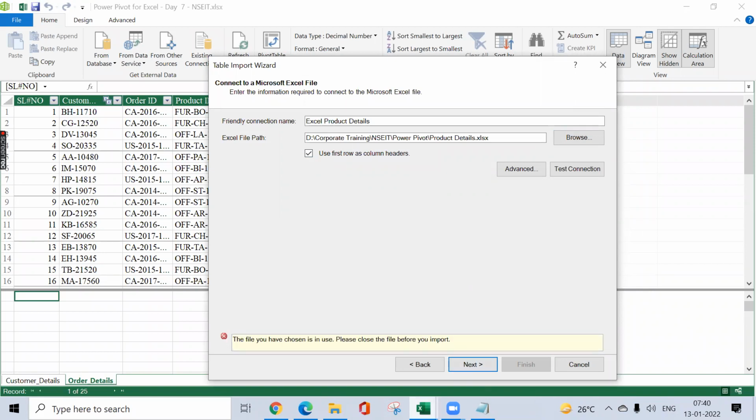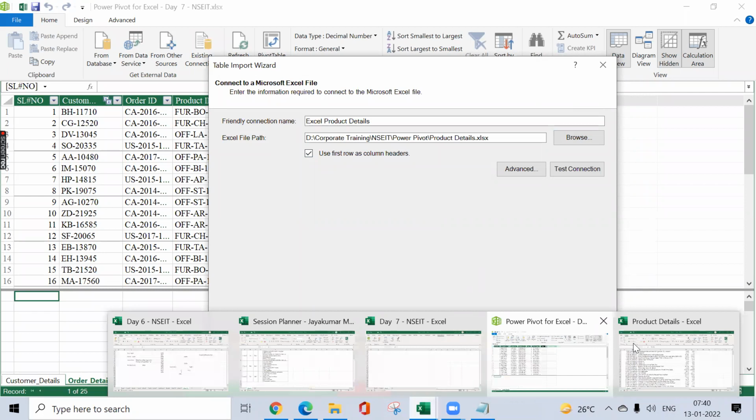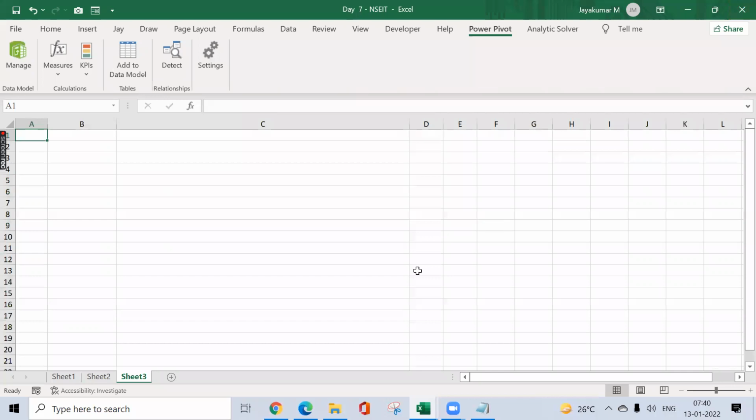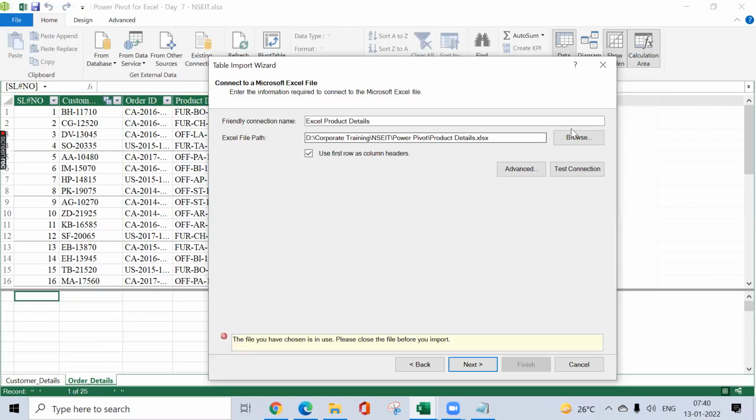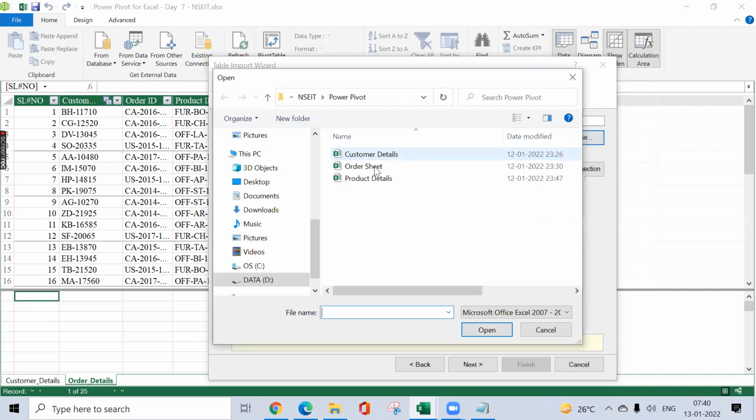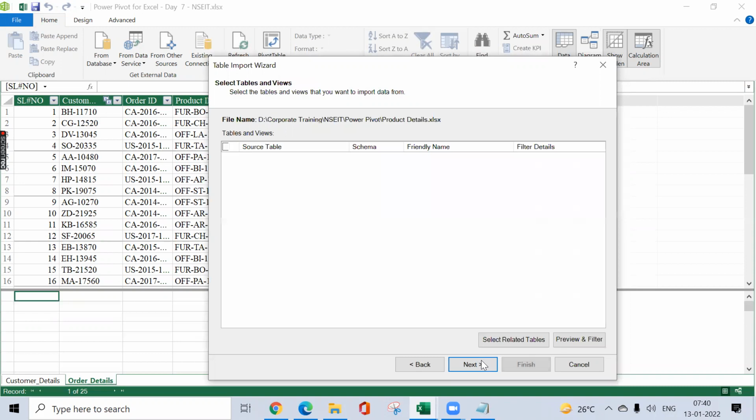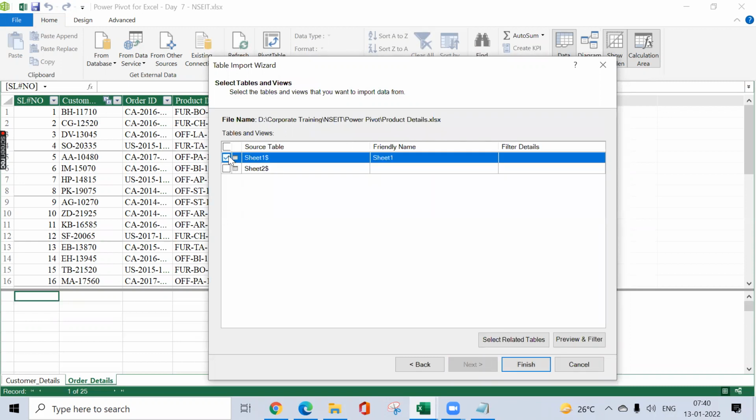So it is in use itself. Let's see. Product details, I'll just close it. Okay, now the file has been closed.